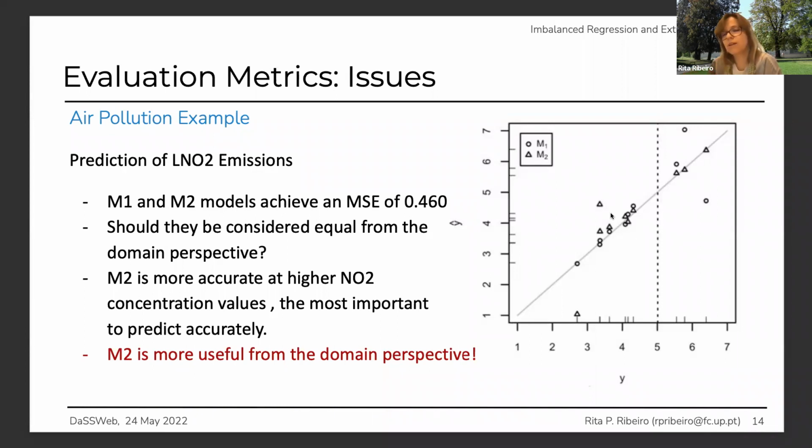But we would like to distinguish them without a strict threshold, okay? Because I could say I want to see which is the most accurate model from this point forward. But the thing is that we have a continuous nature. We are in a regression context. So we would like the metric to consider all the prediction errors as we move with relevance going higher. The higher the relevance, the higher the cost, if we wanted to put it like that, of the errors committed at those values.